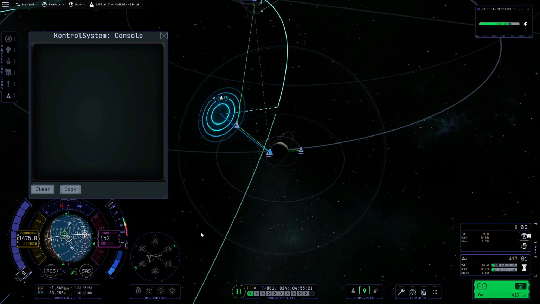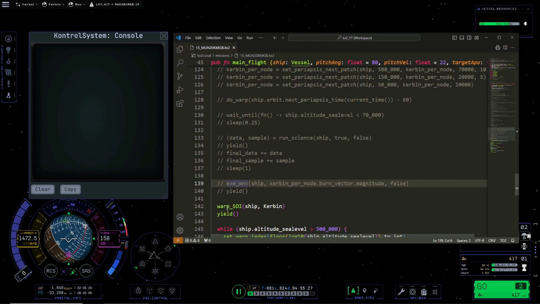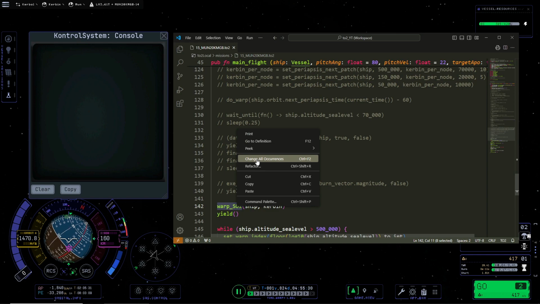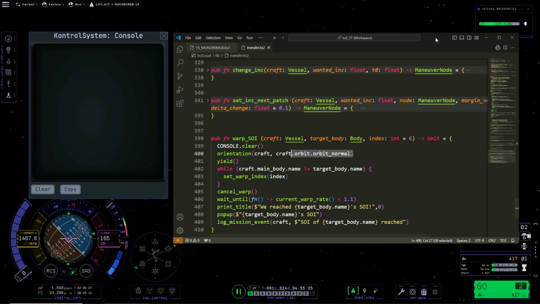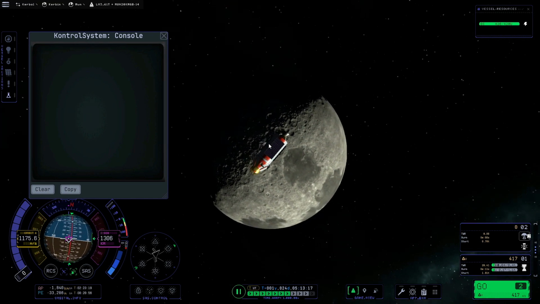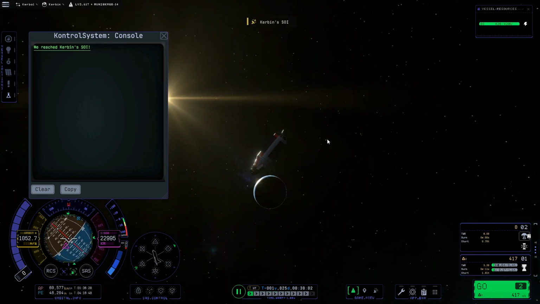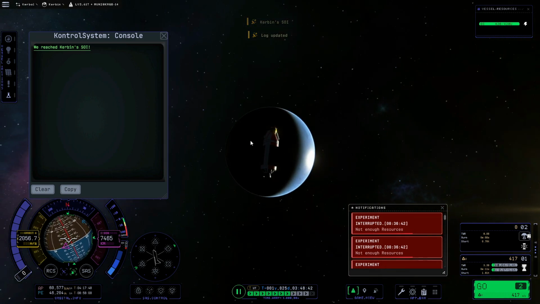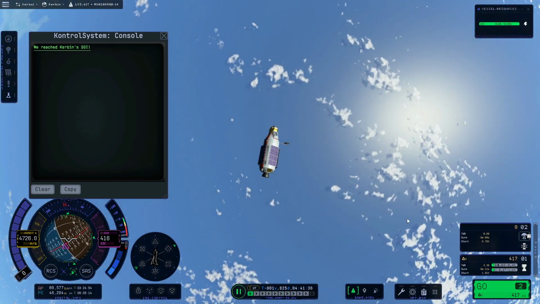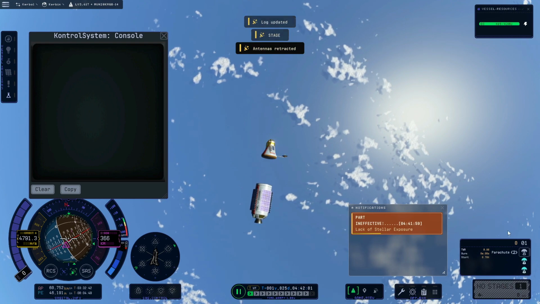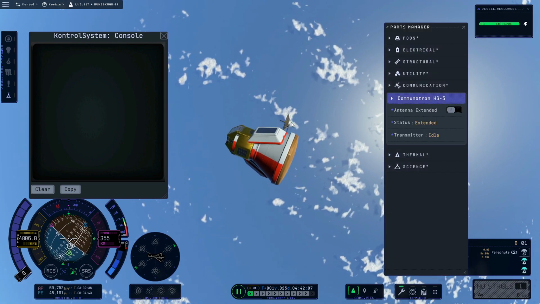So the craft will orient itself here because of this warp SOI. I want the craft to be oriented in the same direction as the normal vector to have the send, and then the warp is automatic. So pretty fast warp, staging until the chutes are executed. And you see another bug.